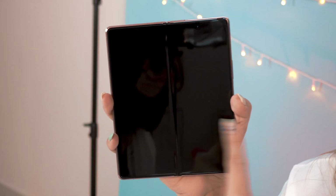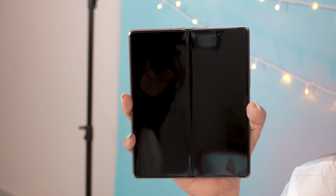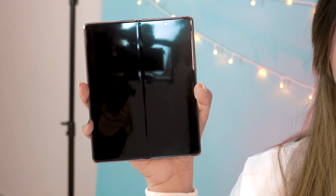Okay guys, so from my view, the crease actually looks pretty obvious. But then again, this could be because the phone is actually still off. I'm pretty sure that it's not going to be that obvious when the phone is on and you are on YouTube, watching your videos and all that. So we'll check it out in a bit after we switch things on. Switch it on. Zoom. I felt it.